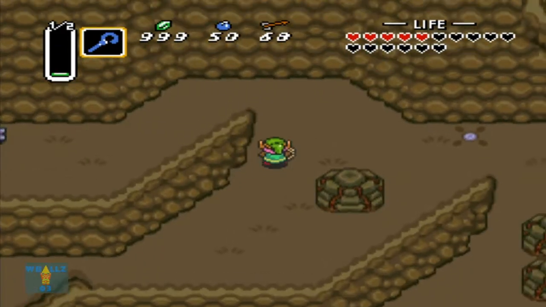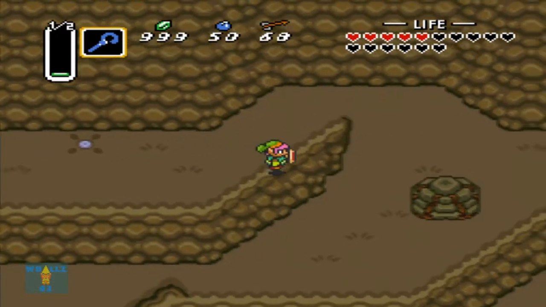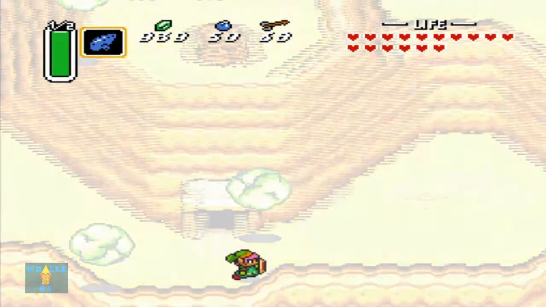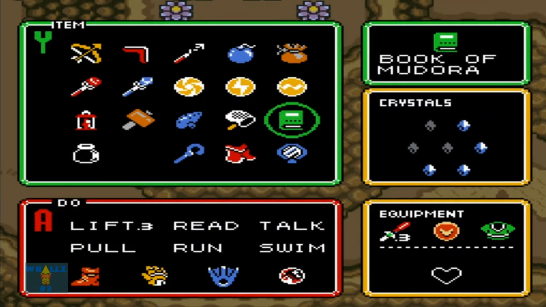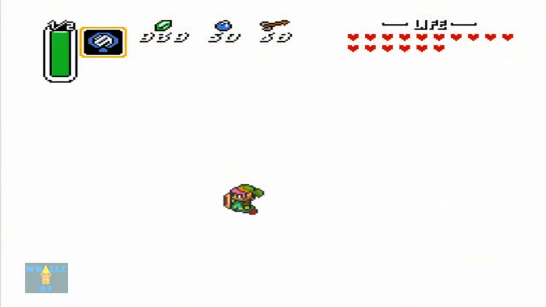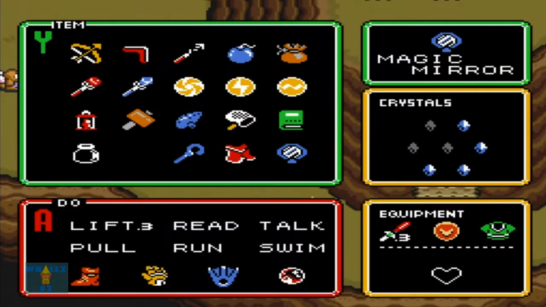I'm actually going to have to get magic to get into level 6. Alright, so I actually filled up at the medicine shop, or the witch's shop, whatever. I actually want to come back into the light world and play the flute.